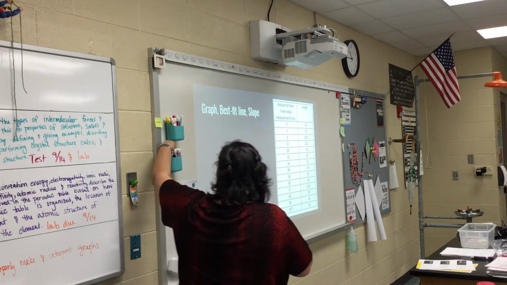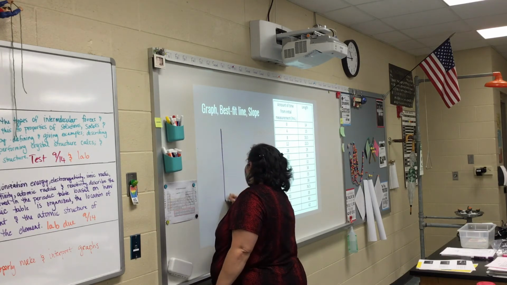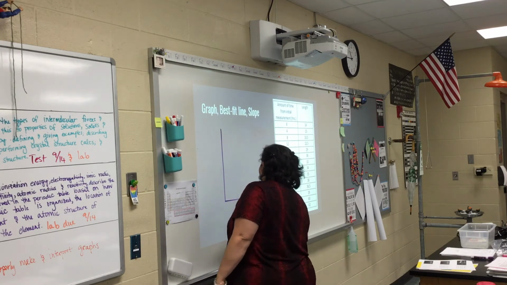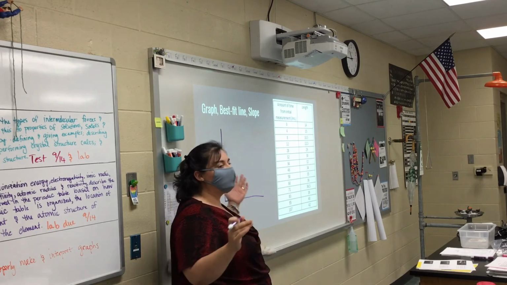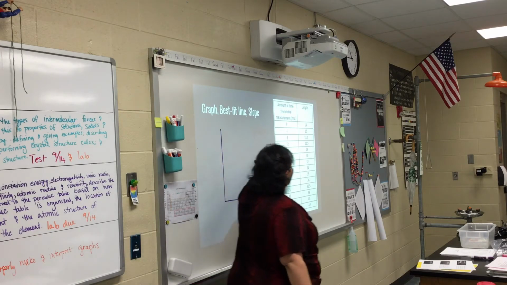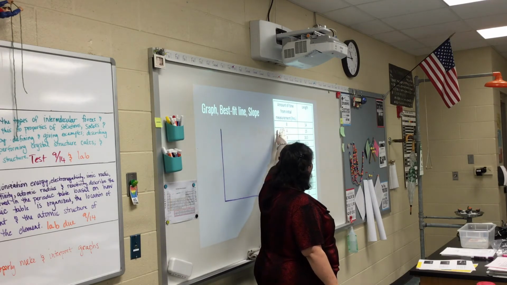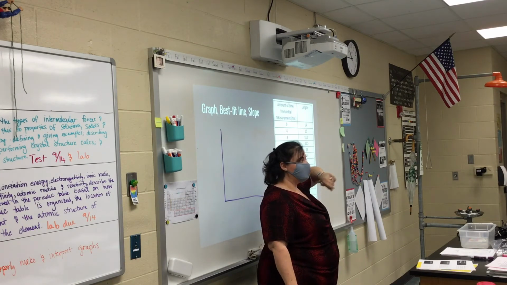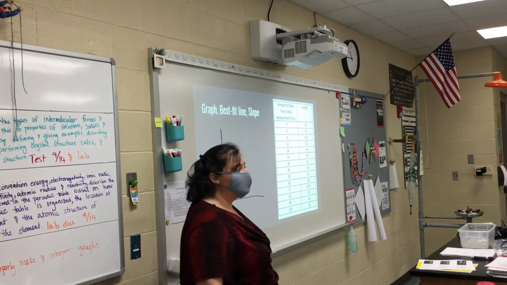So, if I'm gonna sketch a graph of this, first of all, which variable is my independent variable? The amount of time or initial. So, this first column, right? The amount of time from our initial measurement. That's our independent variable. Does that go on the horizontal or the vertical axis?